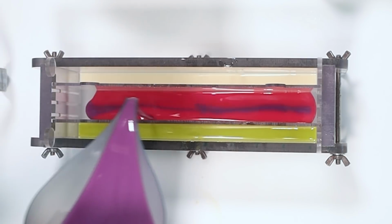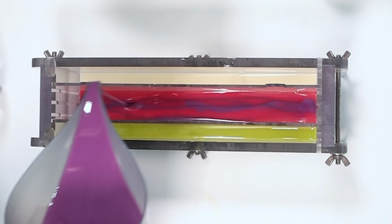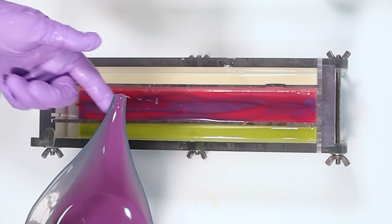Now you could do this middle section with squeeze bottles, but I know not everyone loves a squeeze bottle, so I'm just doing it with lines and I'm just going to alternate through.